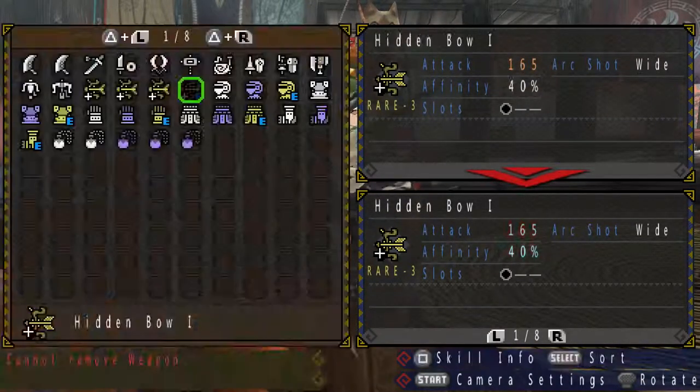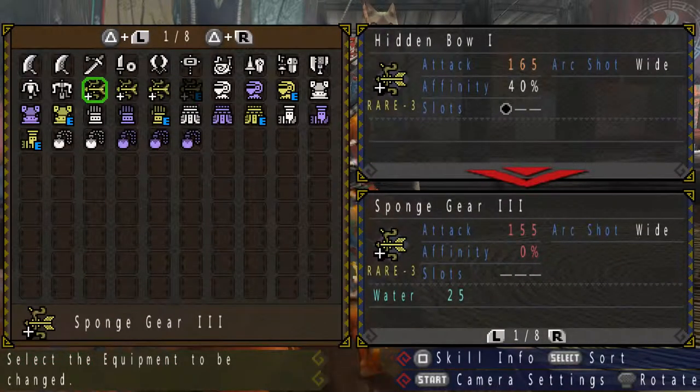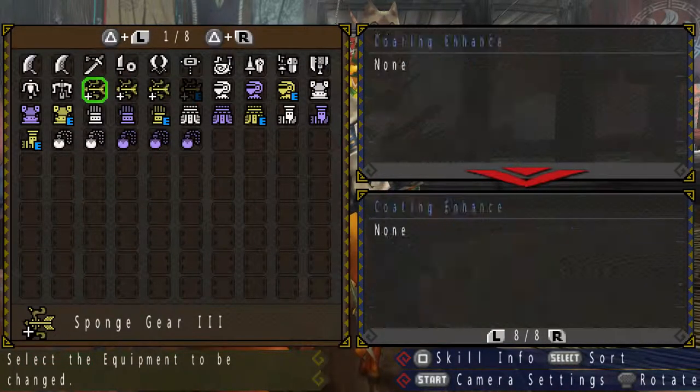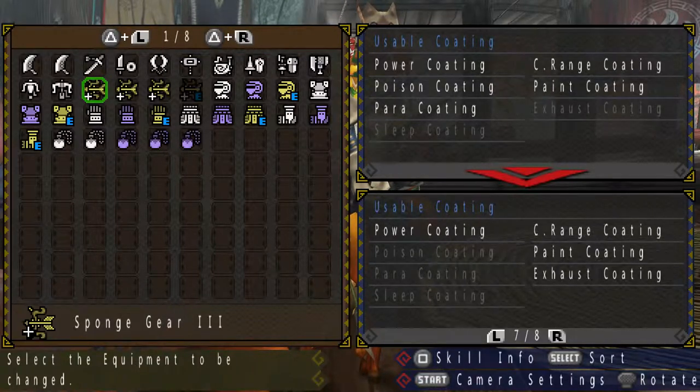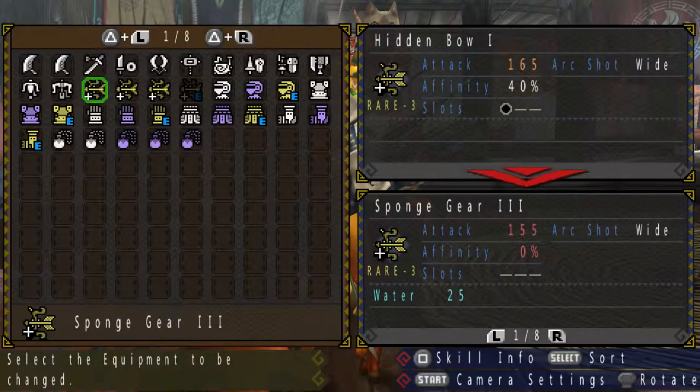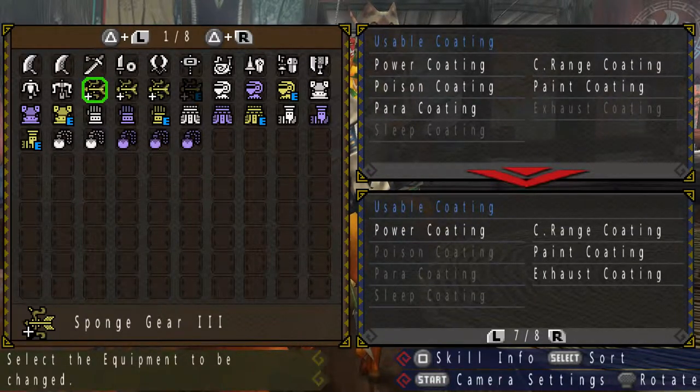So why am I using the Hidden Bow now instead of the Sponge Gear? As you can see, both of them are Pierce Bows. On the top it's the Narga Bow, and on the bottom it's the Ludroth Bow. So why am I not using the Ludroth Bow, despite it having water, which would be more effective against the next key quest monster, the Uragaan? Well, simply because of the coatings.